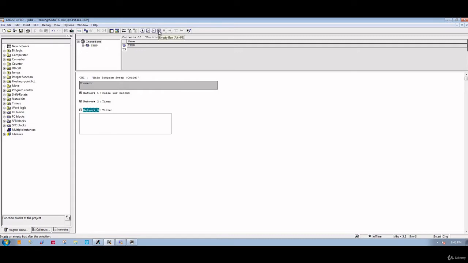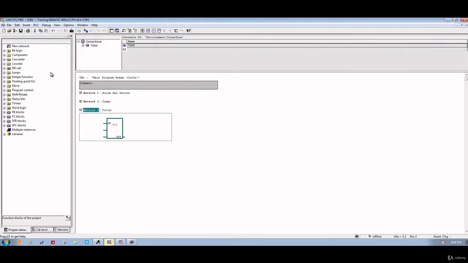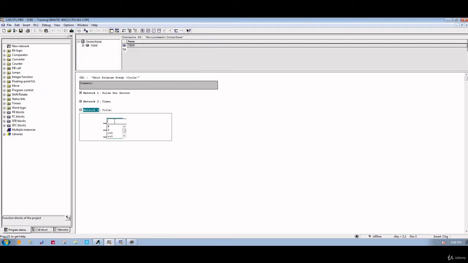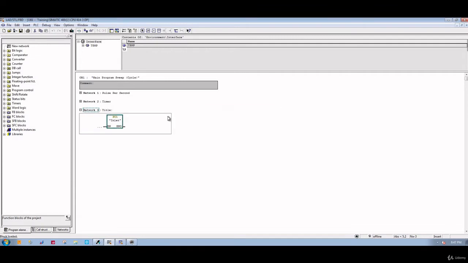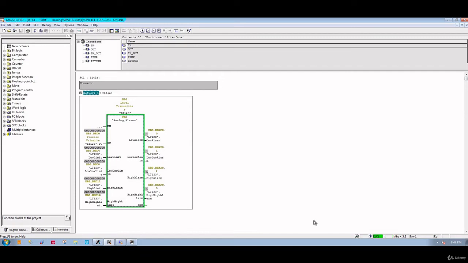Which FC is that? FC1. I'll type FC1 here. Now I'll download it to the PLC. Yes. Now OB1 is running and FC1 should be running.